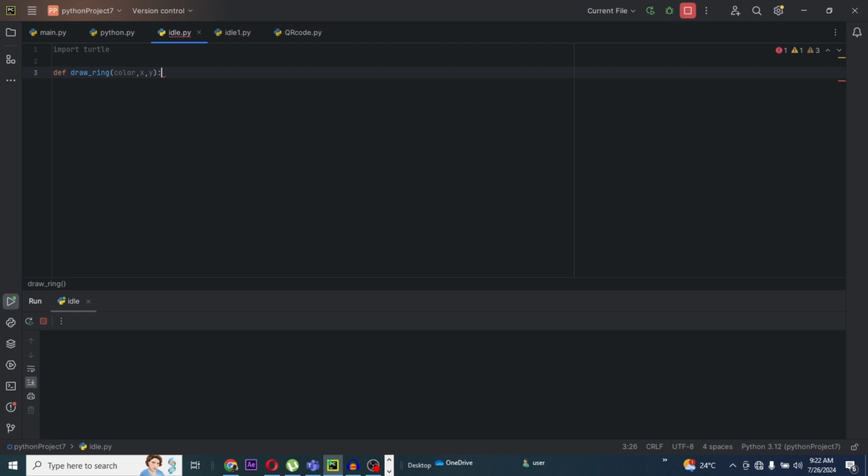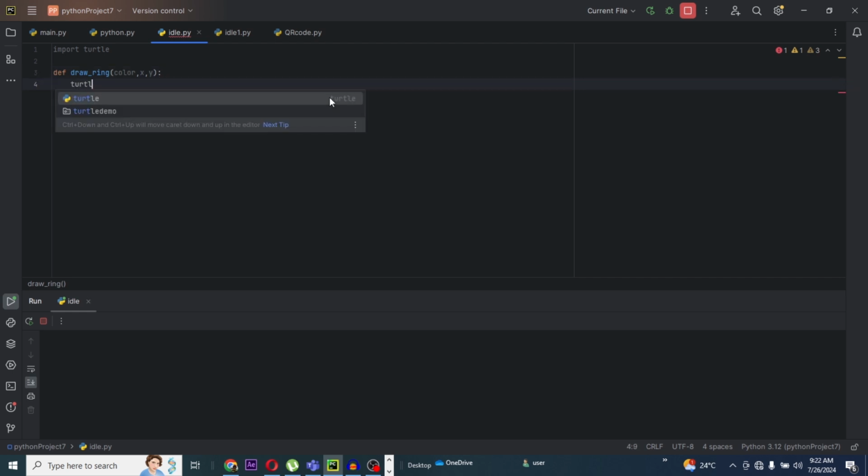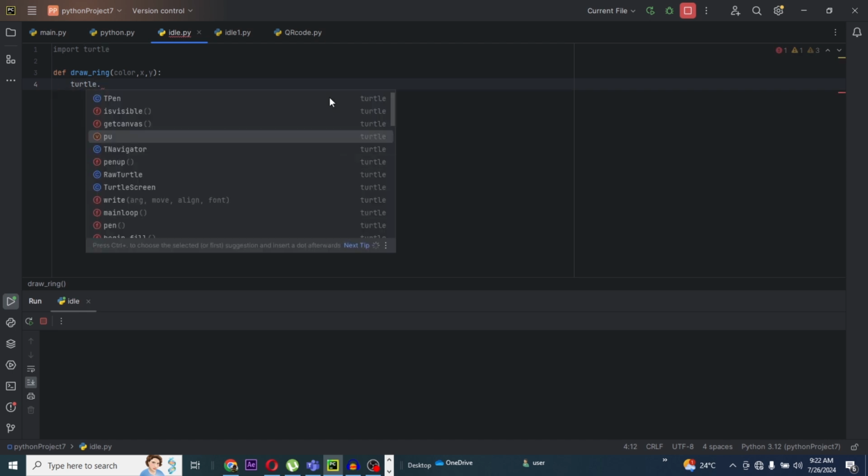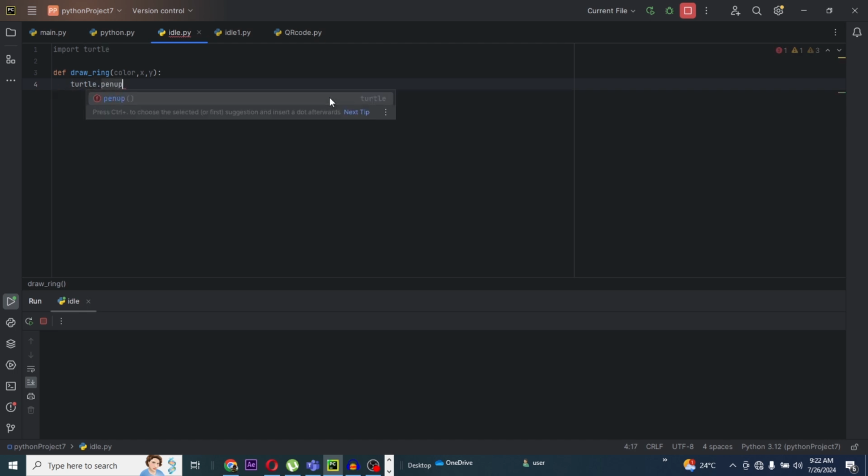Then we press enter. Now we use turtle.penup, which is a function. Now we press enter.